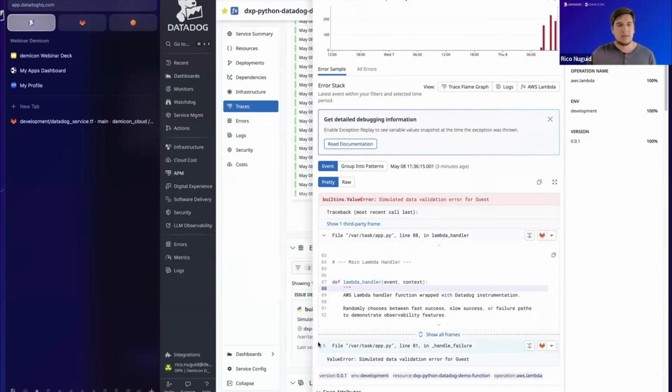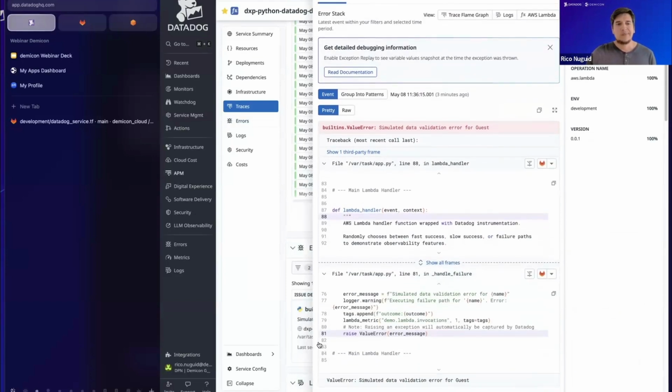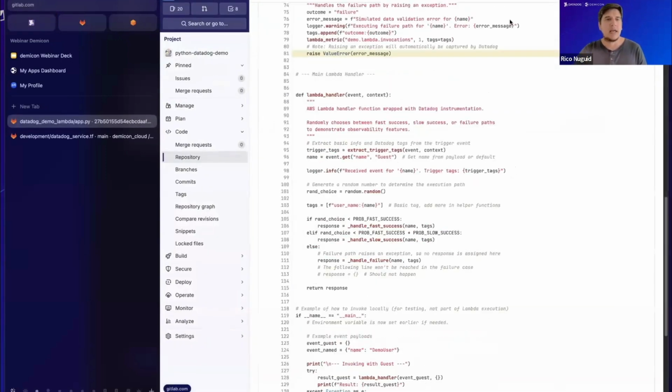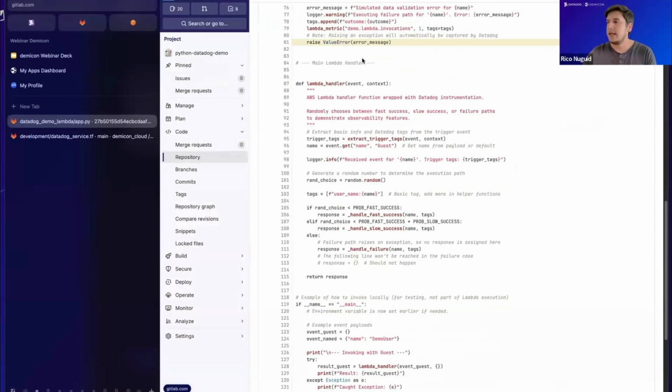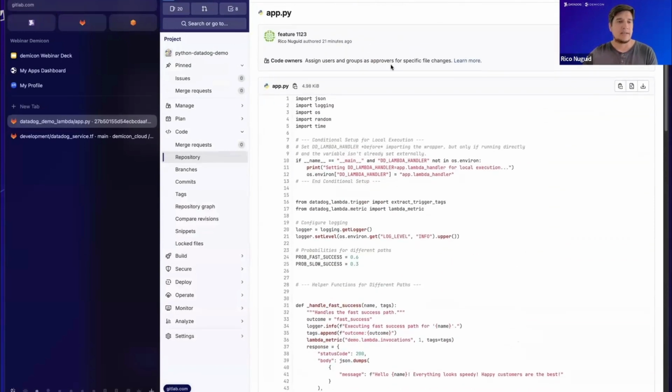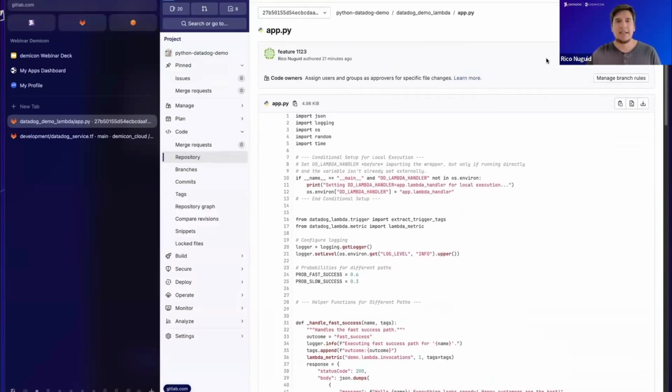So when we look here, we have our Lambda handler. So this is the actual source code. And then we see that it's just raising an error. So we want to fix this error in the code, and we can jump with that to our GitLab page. So clicking here, we get directly to our source code, to the line which is producing the error. And yeah, let's on the fly fix that.